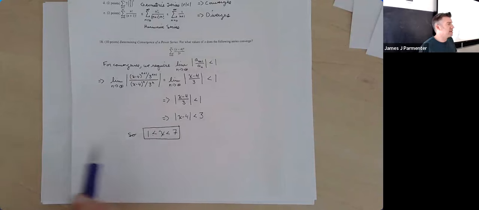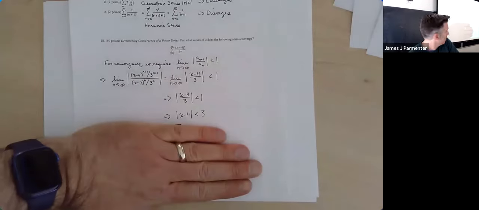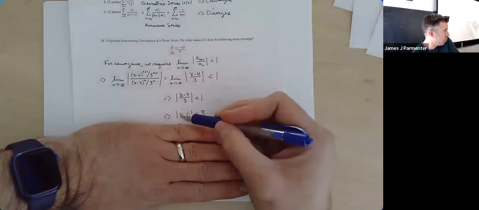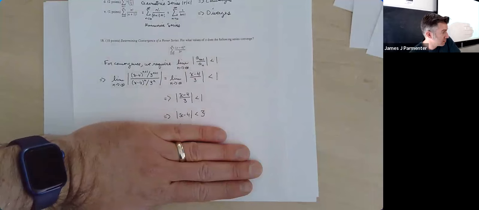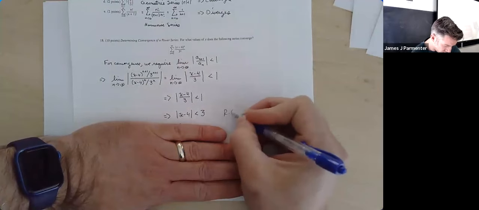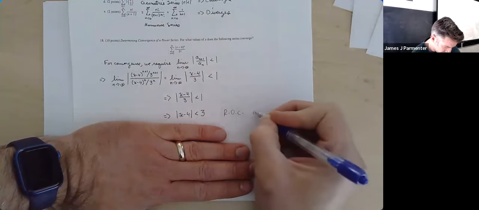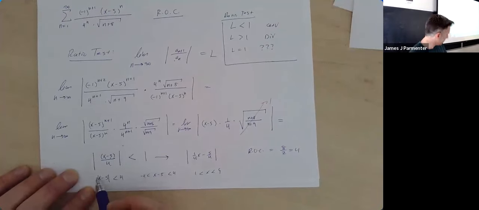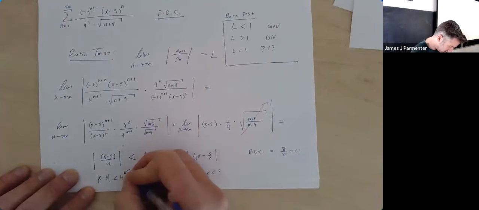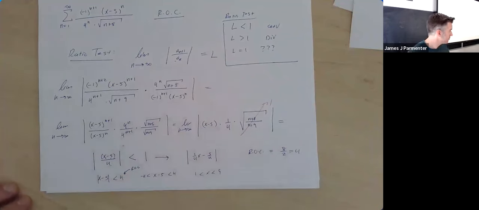Yeah, they're very related to each other. But so what I would say is from here, once you've got x with a coefficient of 1, whatever number is over here is your radius. So here the radius of convergence would be 3. Just like for the problem we just did, once we isolated this and had a coefficient of 1, that number is our radius of convergence. See, yeah, the center would be 5.